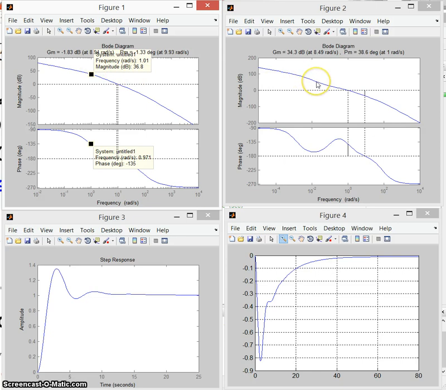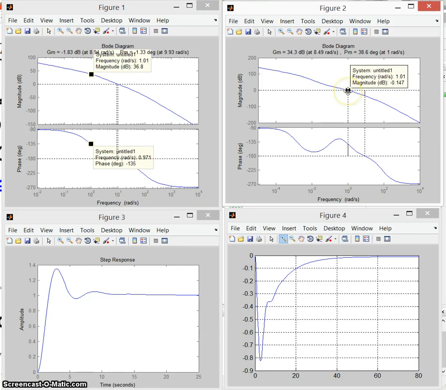This is the compensated response. And again, I can sort of mouse along here. And you see that it is at, let's see, it's very hard for me to get to 0 exactly. But basically, it's 0 dB at 1 radian per second. So I made the crossover happen where I want it to happen. And now it's showing here is the compensated phase margin. It says it up here. It's 38.6 degrees, so that's pretty good.